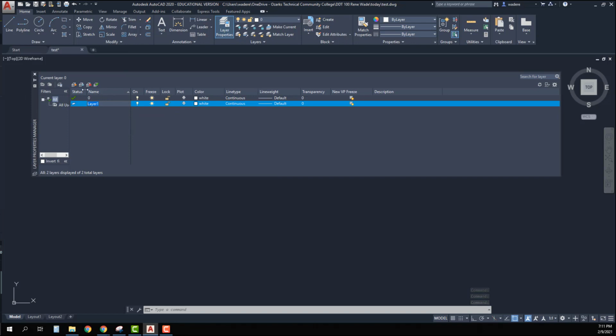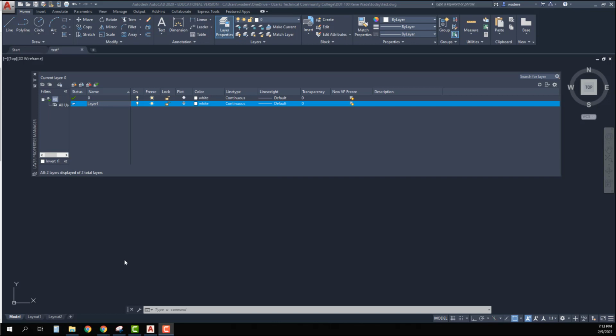Now I want to back up for a second because when we opened this drawing, you saw that there was a layer 0. Layer 0 is automatically in every single drawing and you cannot delete it. I refer to layer 0 as the sacred layer. You should never draw on layer 0. Layer 0 is primarily reserved for drawing blocks, which we will talk about later. So far, in all of your assignments, you have drawn on layer 0 because that was the only layer in your drawing.